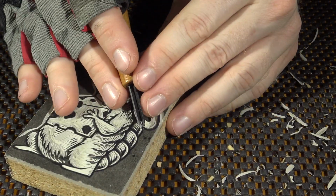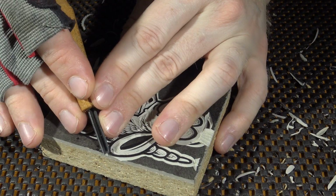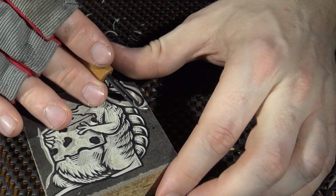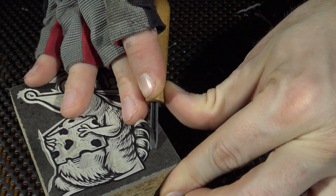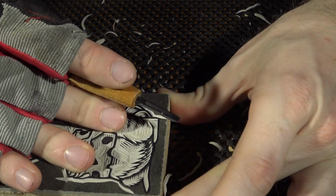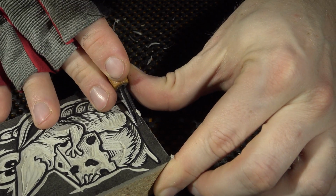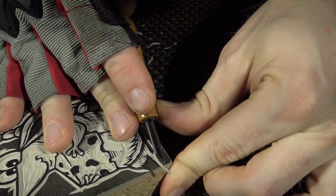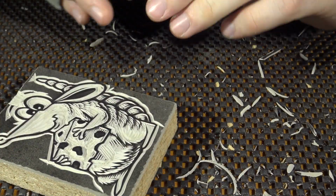This is on the very edge of the block, so I want to make sure that it doesn't look flat. So I'm really kind of carving up until that point to round that edge off. All right, back to scalloping the tail. And then the foot. And the other foot.